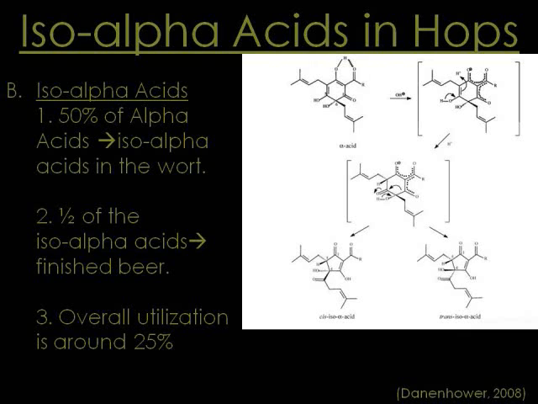in the wort. Wort is the sweet liquid that comes from mashing grains. It is basically unfermented beer. When the alpha acids are added to the wort, which is boiling, they go into solution almost immediately, but the bitterness that they give the beer comes out gradually. The process of alpha acids converting into isoalpha acids takes around 60 minutes or longer, depending on the desired result. About half of the isoalpha acids that were created in the wort end up in the finished beer product. Overall utilization of alpha acids in hops is around 25%.